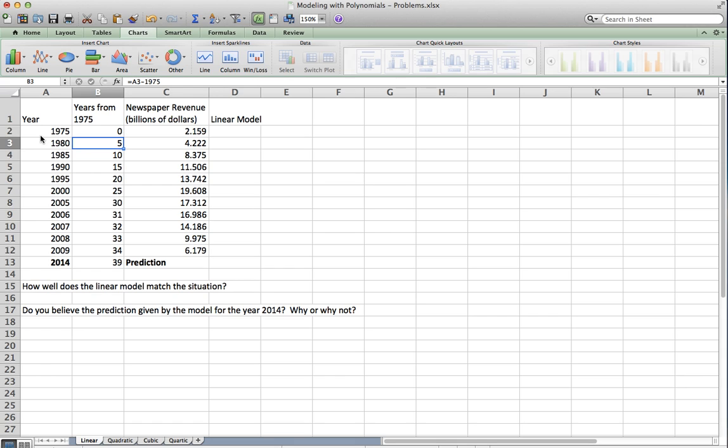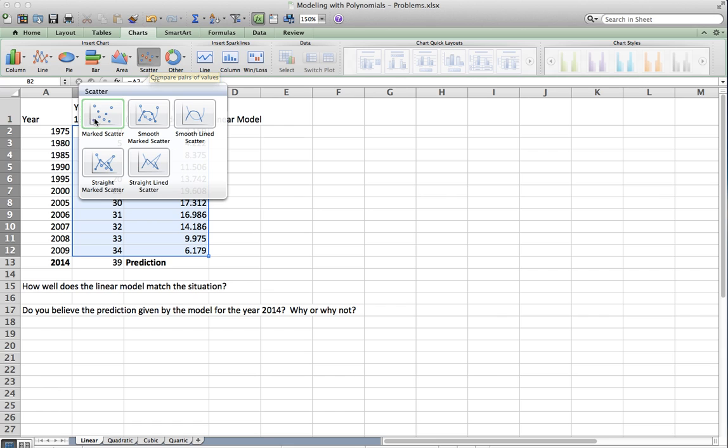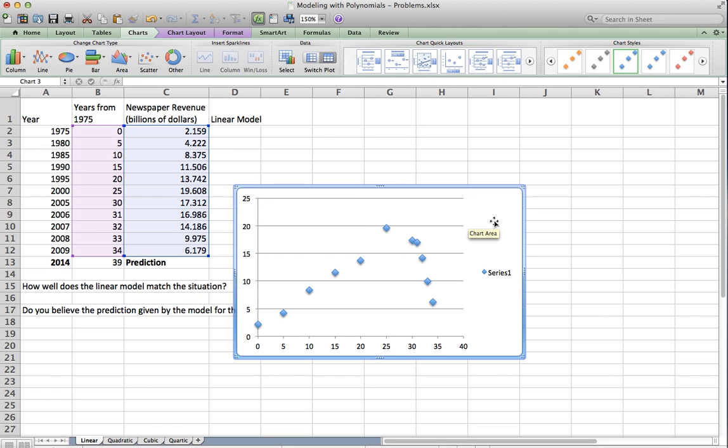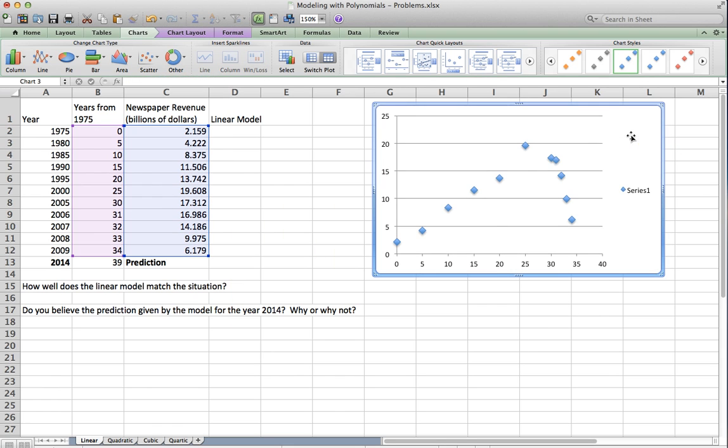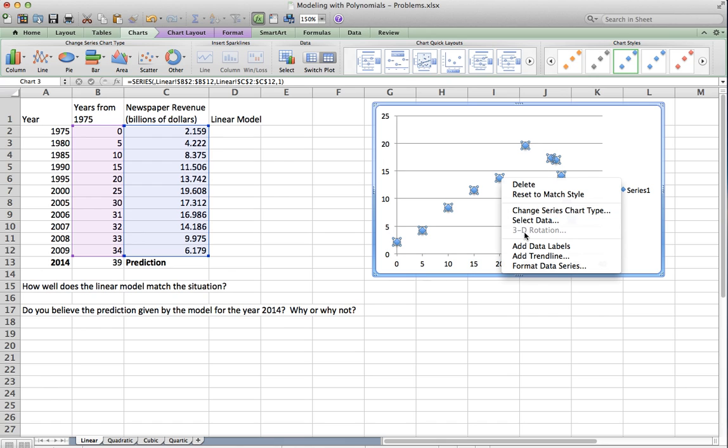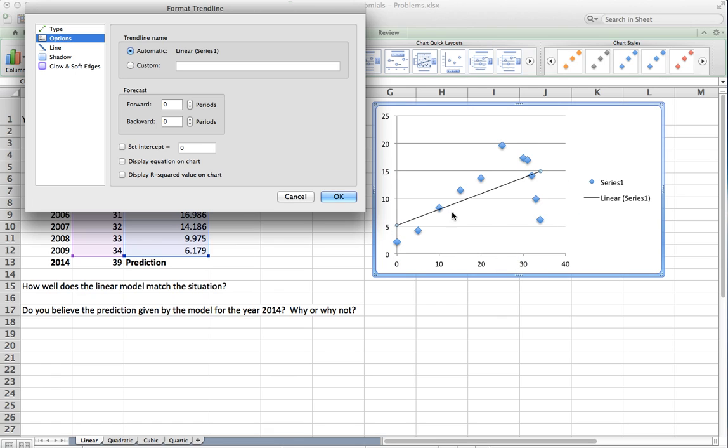Now, in Excel on a Mac, in order to create a scatter plot, you would do the following. I would want you to highlight both of these columns. And then right here under charts, so let's say you're in the home screen, if you go under charts, there'll be a scatter button. And then we want to do a mark scatter. And I'm going to move this box here to the right. And what I do is I click on the data, and then I use two fingers to click on the data one more time, and I look for add trend line. So when I click on the add trend line button, it gives me these options.